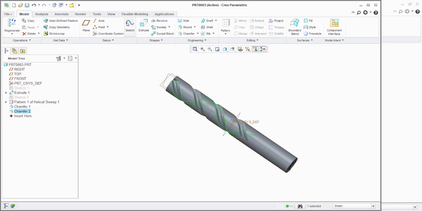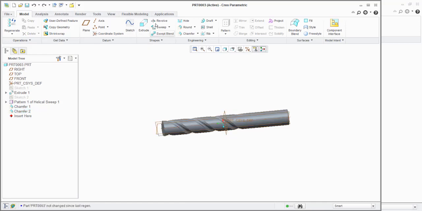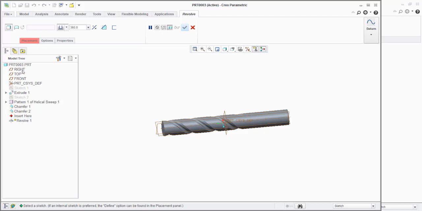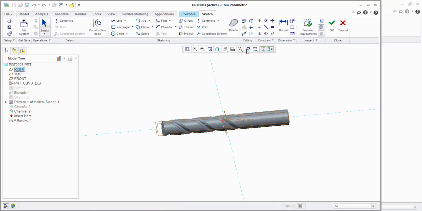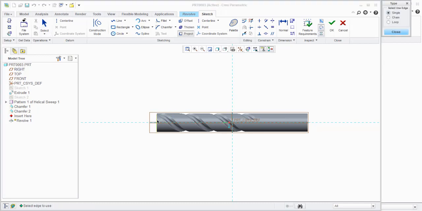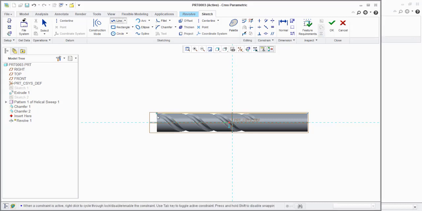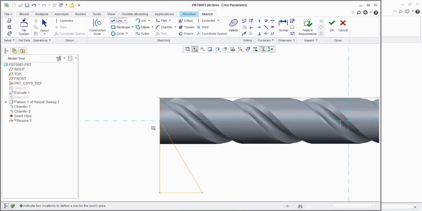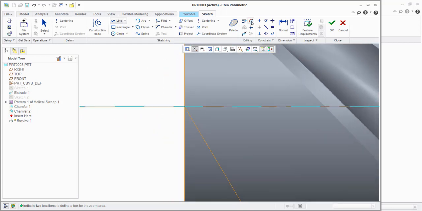So let's go to the revolve command and choose right plane, set as normal, and convert these entity and draw a line from here vertical and go to this. Zoom in. Now let's trim out this.